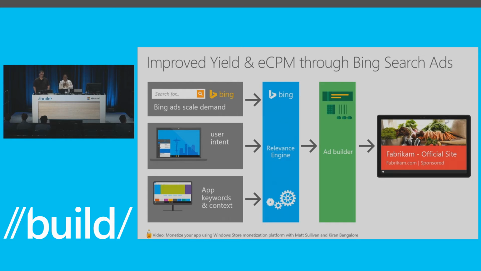You don't have to do anything to embrace Bing ads into your app. If you've already signed up for Microsoft Ad SDK or the Universal Ad SDK, you will automatically start getting Bing ads later this summer. We are flighting Bing ads right now in a few app categories, and we're going to experiment and mainstream to various categories later this summer.